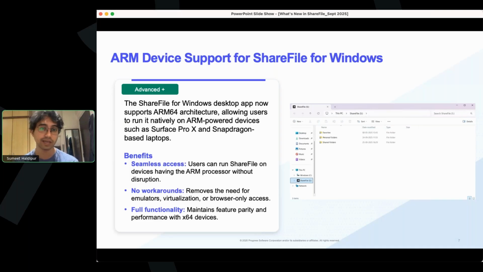Third, you will get the entire functionality of ShareFile for Windows on your ARM-based device, which means any and all features available on the usual ShareFile for Windows version will be present on this ARM version as well. So whenever you have a high performance ARM-based laptop, as a lot of you use, you will be able to access ShareFile for Windows natively, without any workarounds. That's about the ARM processor.